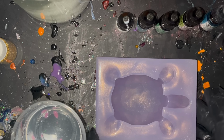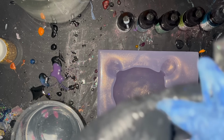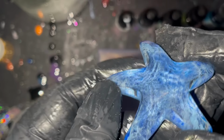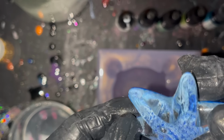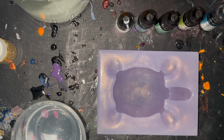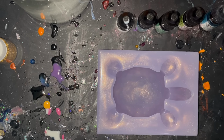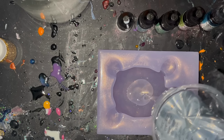But the idea is here. I want to emulate one of the smaller pieces I did. And this again was a crystal edge mold from IntoResin, and it was Petri in this little starfish. But I just think it naturally looked like the ocean. And I wanted to see what it would look like in this big turtle. And that way, hopefully, we're still going to get all of those beautiful crystal effect.